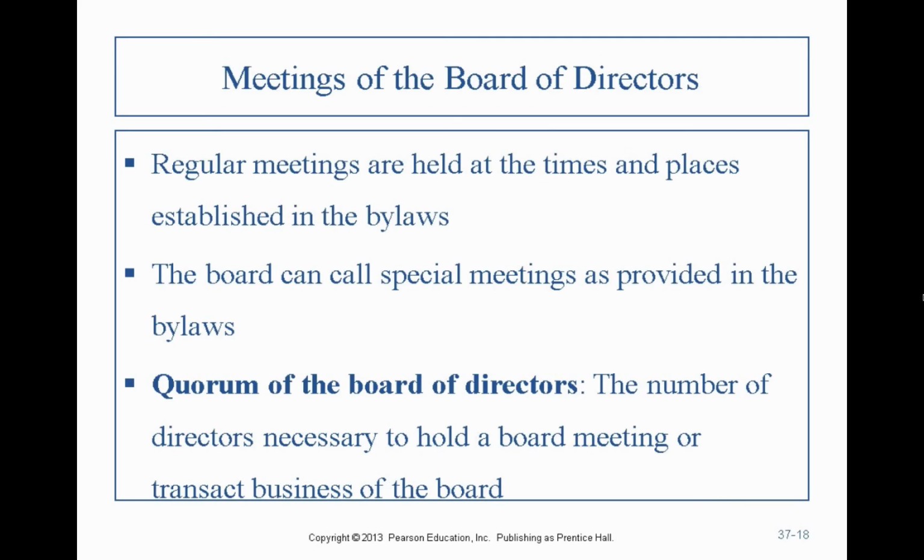To the extent that the board is going to make a decision, remember the word quorum comes up again, right? Shareholder votes don't count unless you have a quorum represented. Well, if a board is meeting, but there aren't enough directors present at the meeting, the action that they take cannot be binding, right? So I picked a number like 11. I have 11 board members. In the Articles of Incorporation, we might say we need a majority to constitute a quorum. What is a majority of 11? 6, exactly. So without 6 present, we can't even have a meeting. We can have a meeting, but we can't vote on anything that has any binding effect.